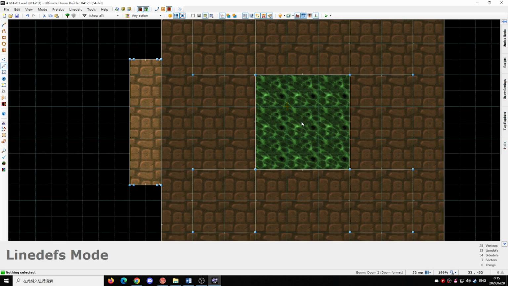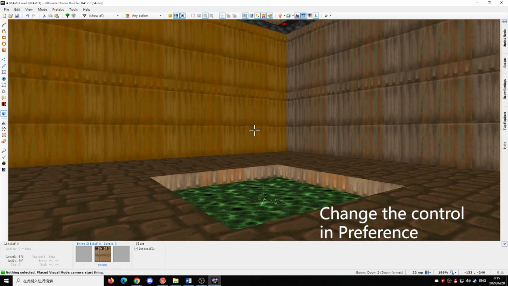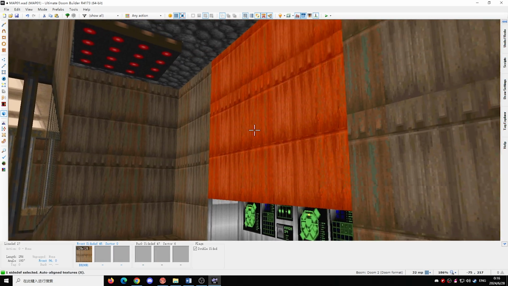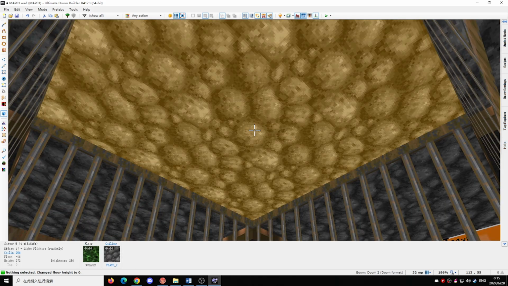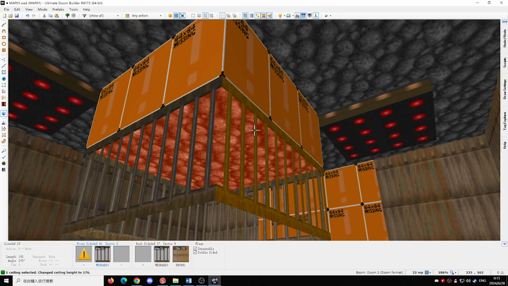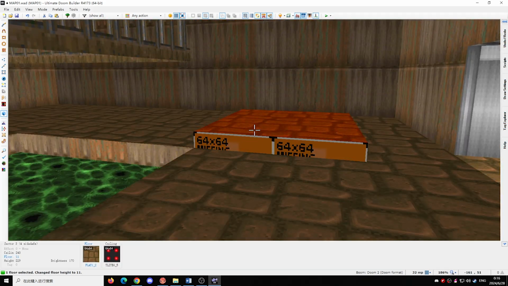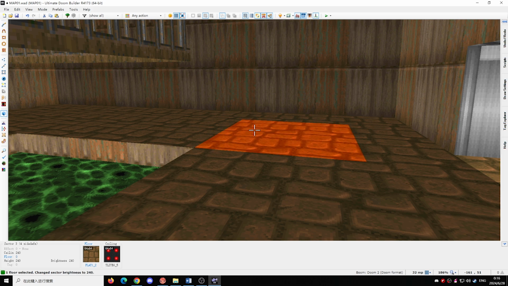Press Ctrl+W to place the camera position, and select visual mode. Try moving with ESDF, and press Shift to move faster. You can select and drag a texture to change its offset. You can also press A to auto-align them. When you select a surface, scroll the mouse wheel to raise or lower it. You can also hold Shift to do it more precisely, and Control to change its brightness instead.